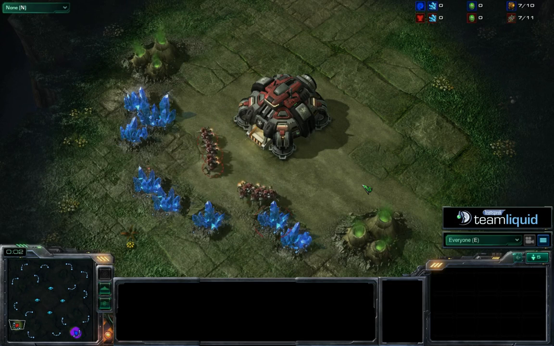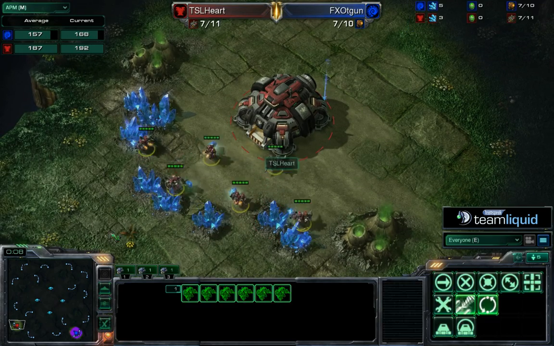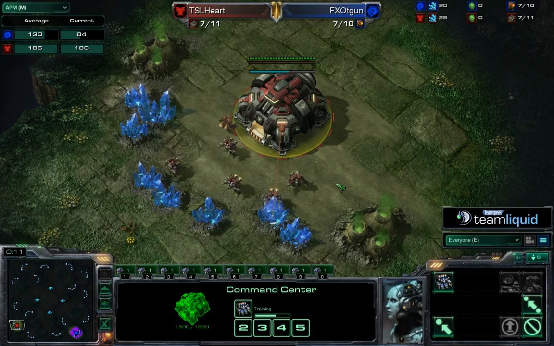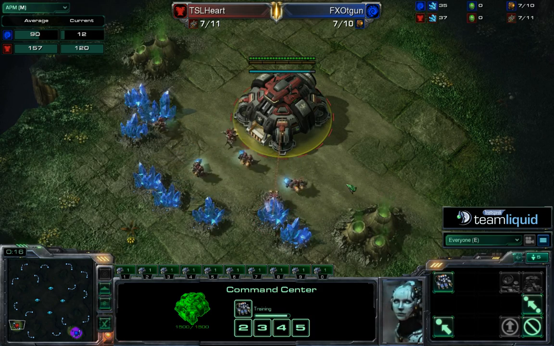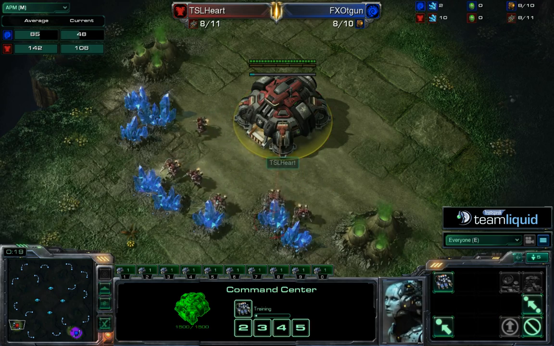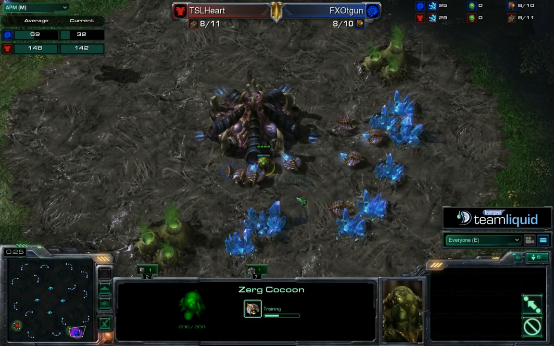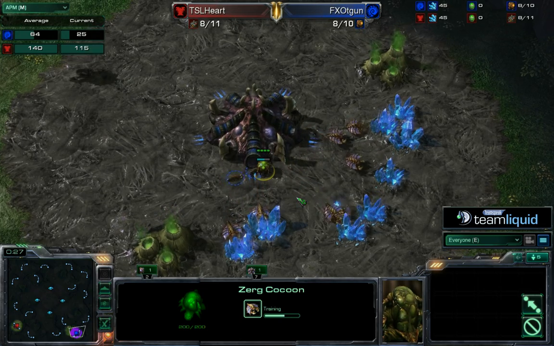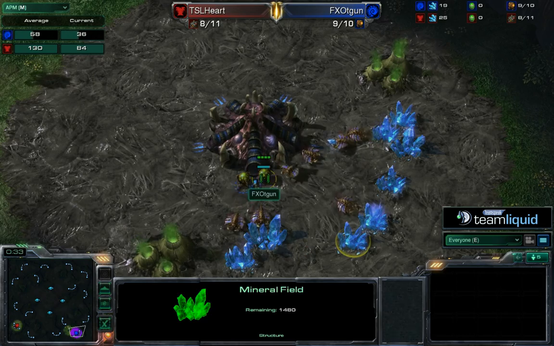All right, guys, and we are back for game number 2 here. This best-of-3 set between TSLHeart spawning as our red Terran down in the bottom left-hand corner here on Tal'Darim Altar. His opponent down here at the bottom right, we have FXOtgun spawning as our blue Zerg. Indeed, we're going to be on Tal'Darim for a TvZ, and these spawns are actually going to ever so slightly favor Heart here, despite already being 1-0 in this matchup.